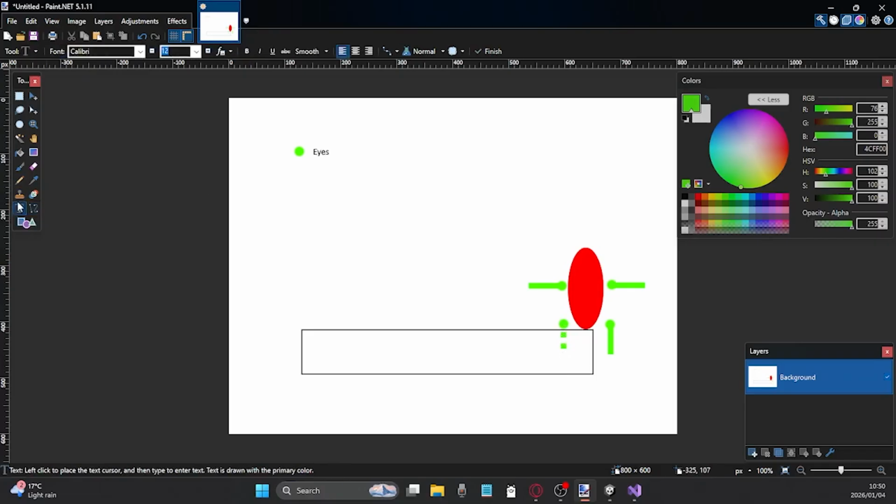So, let's assign a few variables real quick. This is R1, R2, R1, R2, R3, and R4.